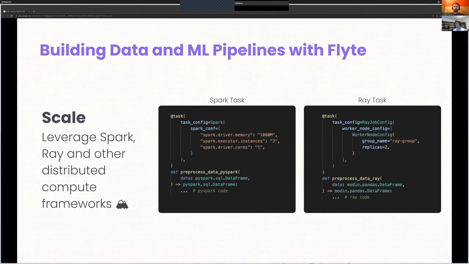So Flyte will do the work to spin up a Spark cluster, using that Spark configuration that you define in the definition of the task. So you're going to have 2 executors, 1 core in the driver, and use at most one gig of memory. And once the task finishes successfully, Flyte goes and tears down the Spark cluster.